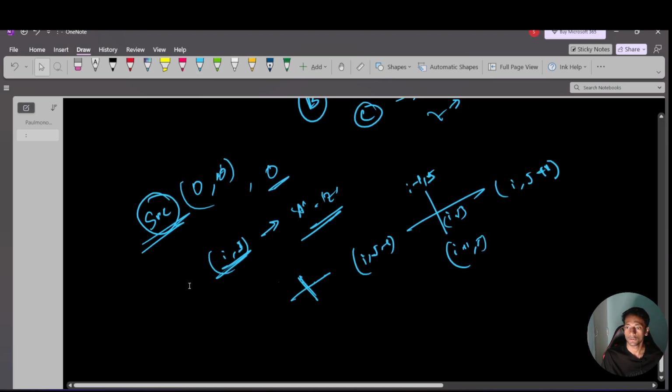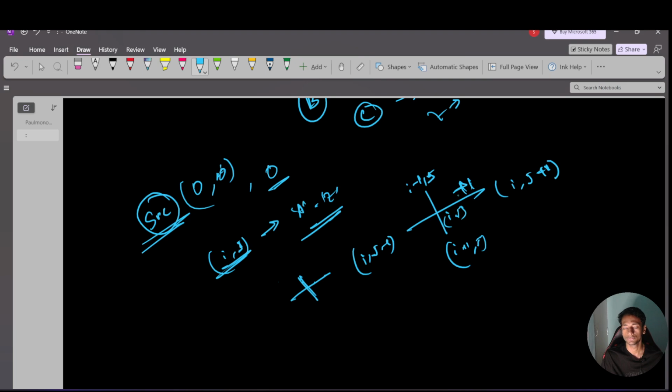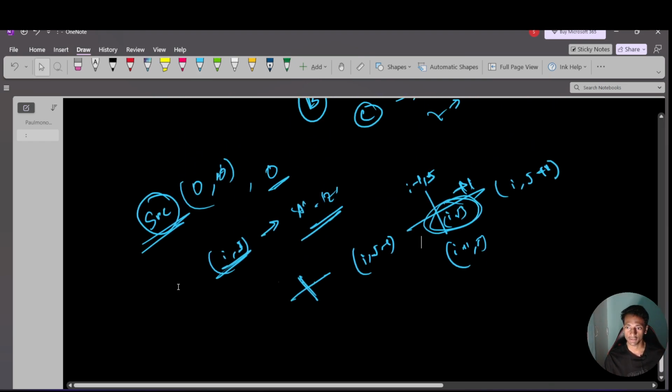I'll go to the next cell by using plus 1 move. Because I know how many steps I used to reach this I comma j, I will add plus 1 and go to the next cell. Similarly on that cell I will check whether any teleportation move is possible or not. If it is possible, then I will go to the other cell where that letter is present by using the same steps. Correct? So DFS is clear.